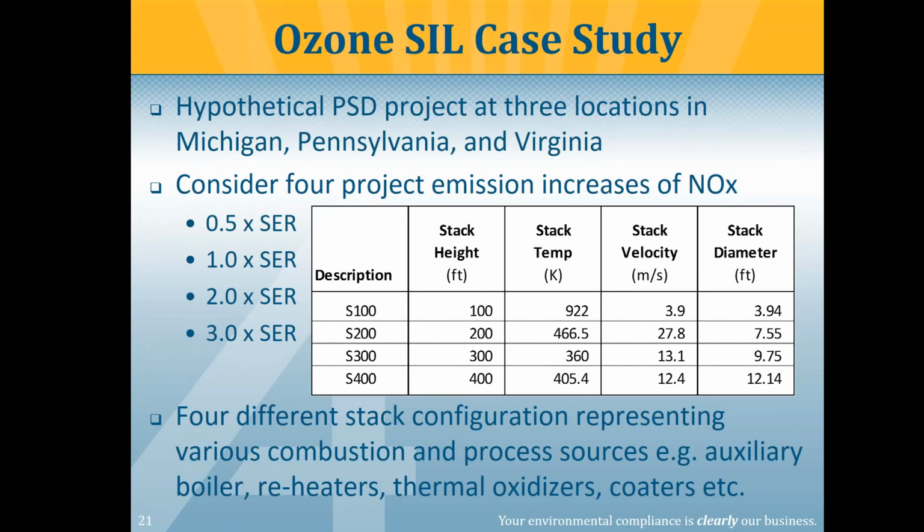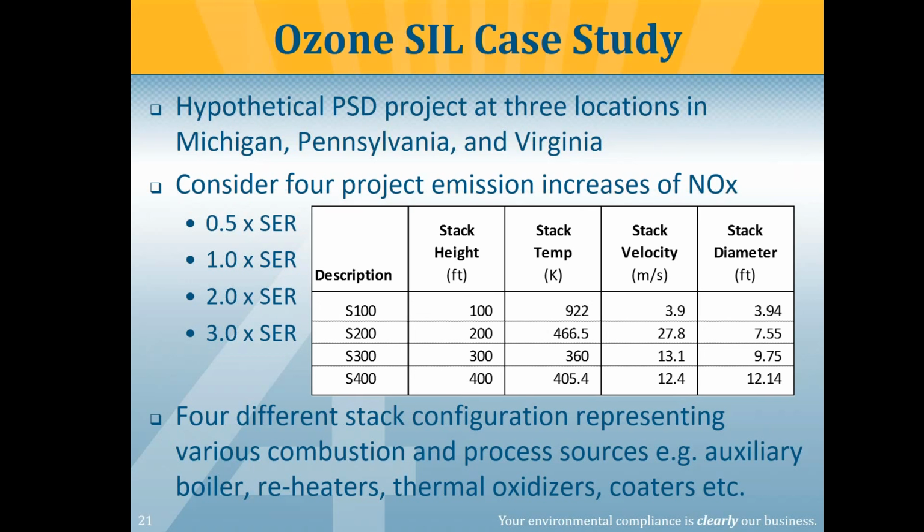All right, now we're in the last stretch, the ozone SILs. Because the ozone SIL is a new thing, we didn't have a sample project, so we decided to do some case study analysis. So we looked at potentially developing 3 hypothetical PSD projects. In terms of buildings, footprints, and type of sources, we decided to look at different plants. You can think about one as an NGCC, or natural gas combined cycle. One is a pulp and paper mill, and another one is a cement plant. So we kind of cooked up a dummy project with buildings and sources representative of that.